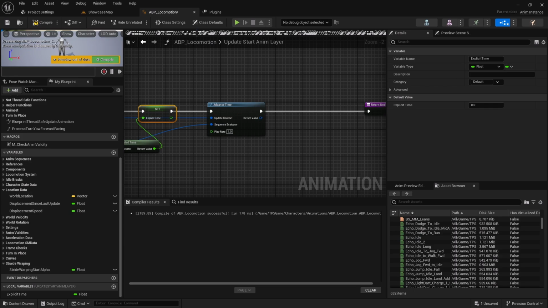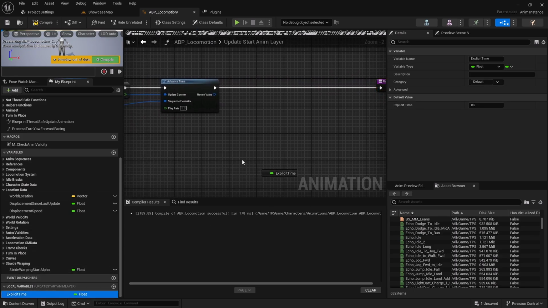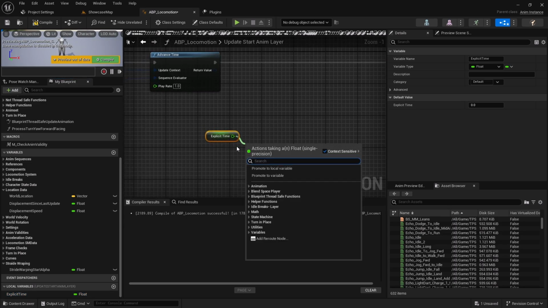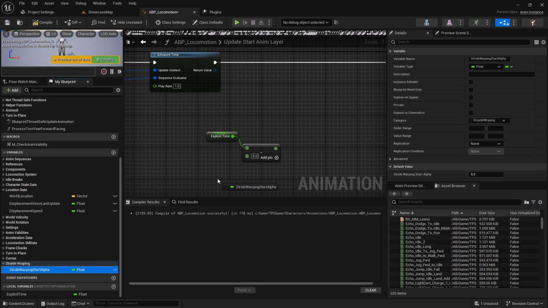Right, and then let's get the explicit time and subtract it based on the stride warping.